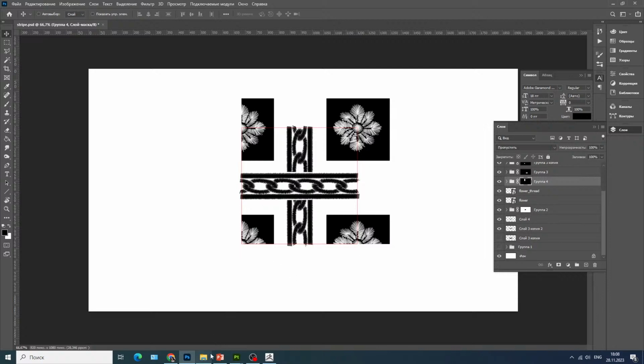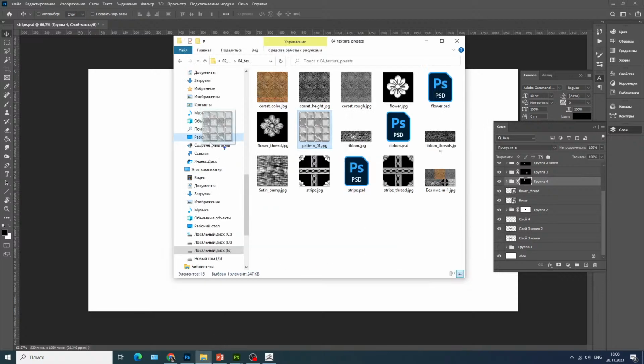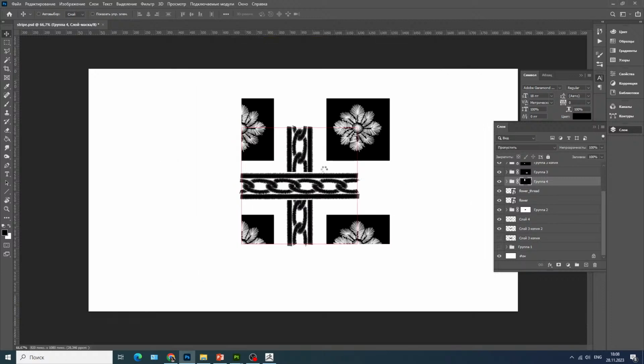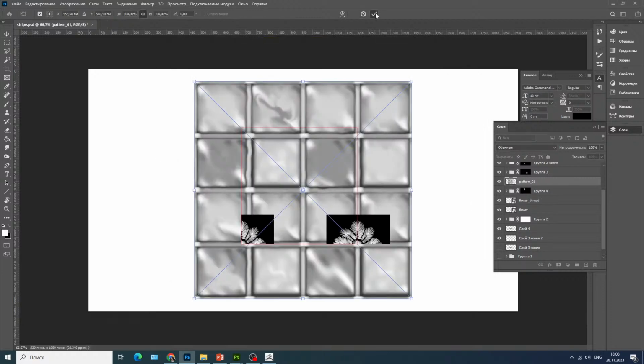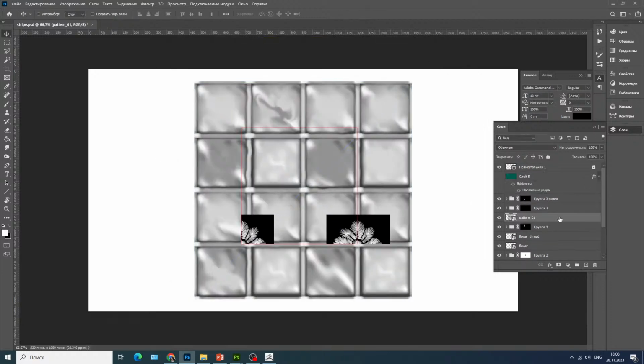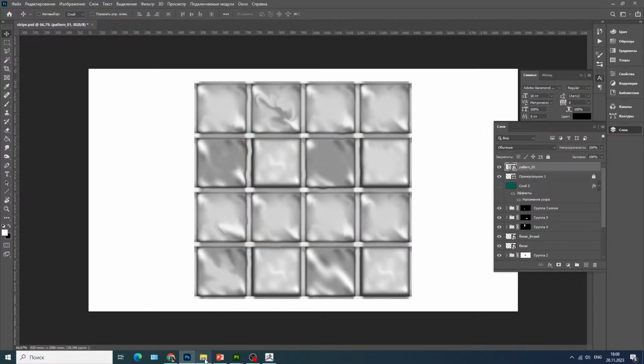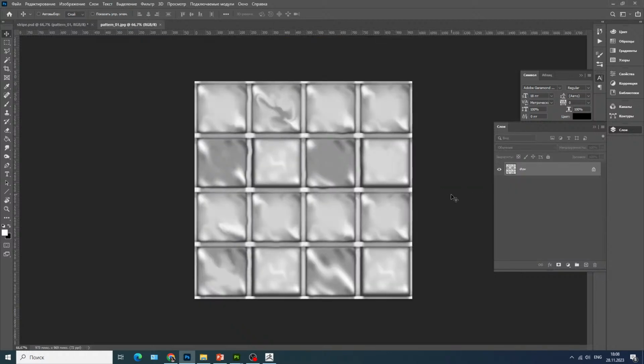And I would import my pattern, for example, like this. Let me do a new one. It's easier to show. So I would create a pattern like this. I sculpted like four variations in ZBrush.